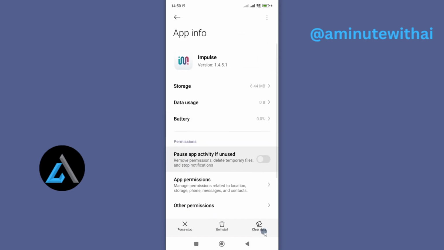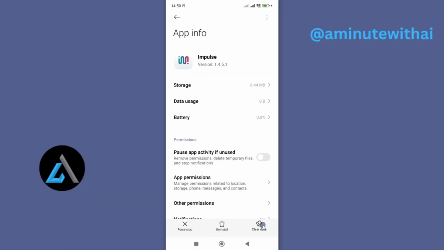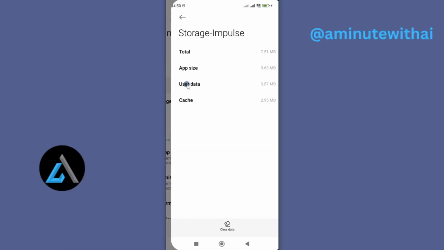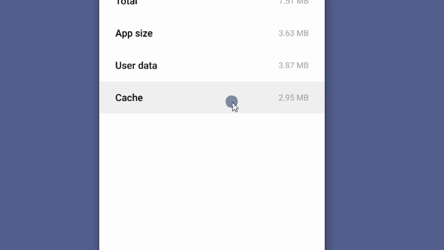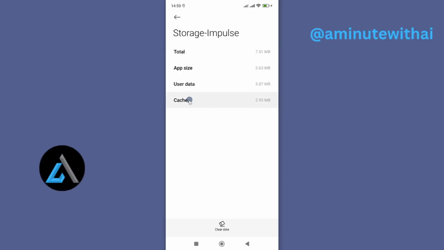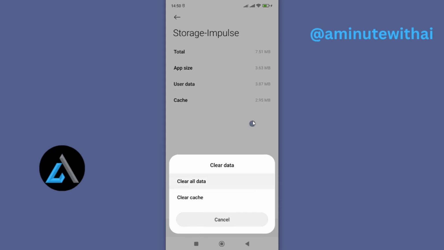From here, we want to go ahead and clear the app data, more especially cache data. So if I go to storage here, you can see the breakdown of data on this app. Of importance is this cache data. So when you talk of cache data, these are just small files that your app normally stores whenever you use it to enhance user experience. To clear them, go ahead and tap on this because accumulation of these files might cause your app to malfunction.